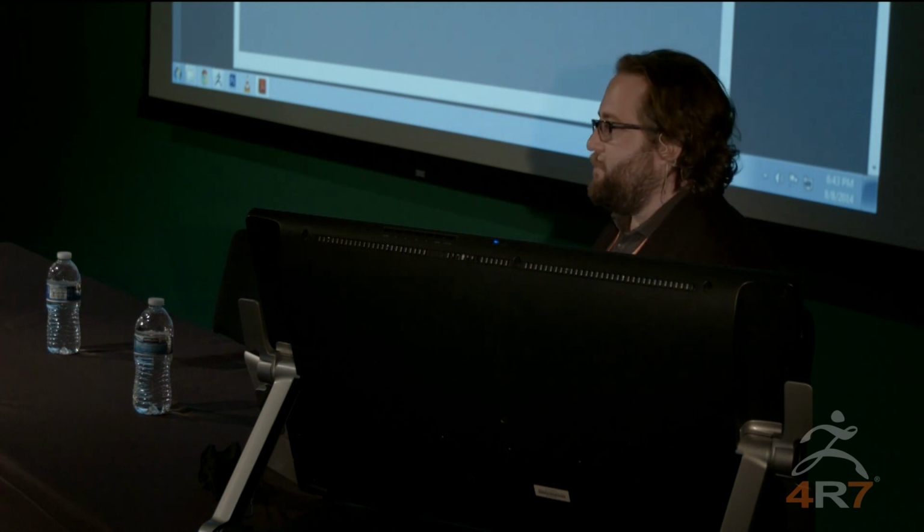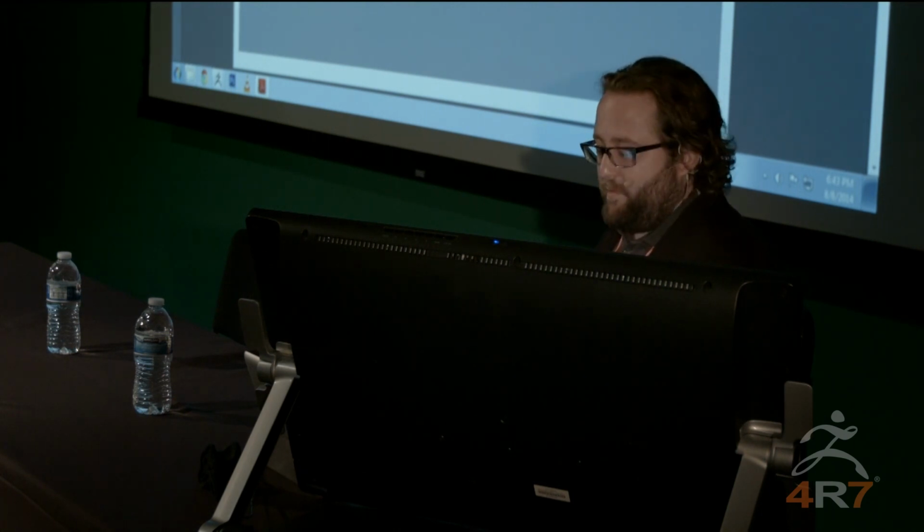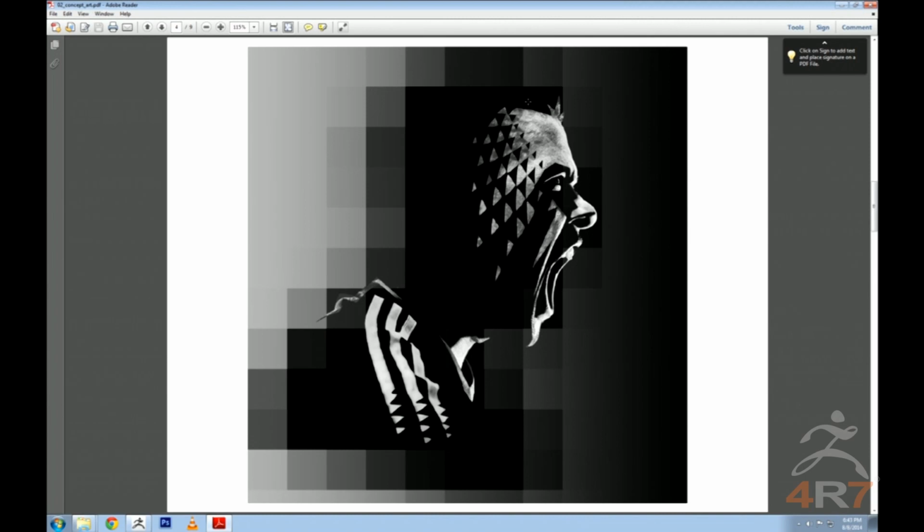So a lot of our poses were inspired by a print campaign, a photographic campaign that they did. It was really beautiful work, so we just adapted it and worked with these great extreme poses. That's another shot of Alves that you can see in the spot.